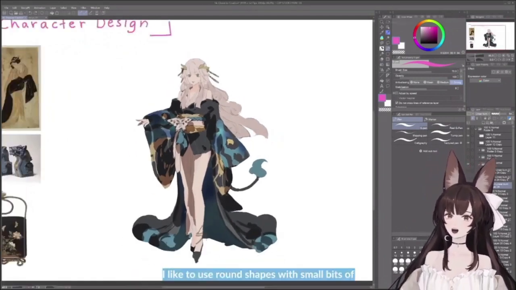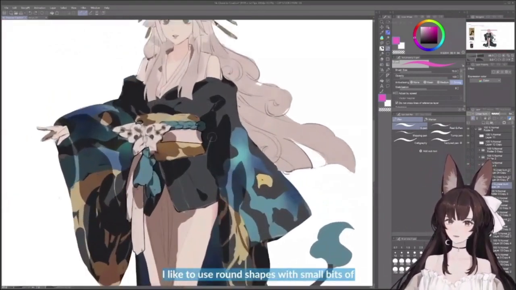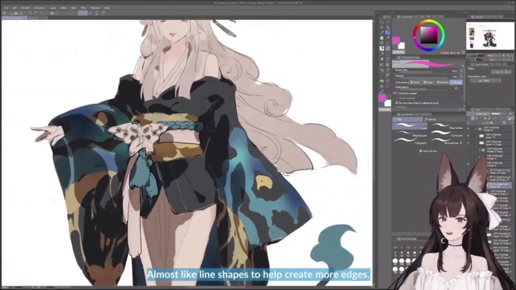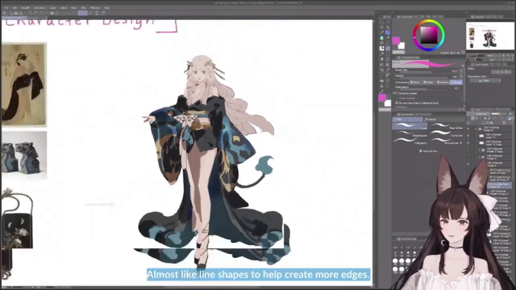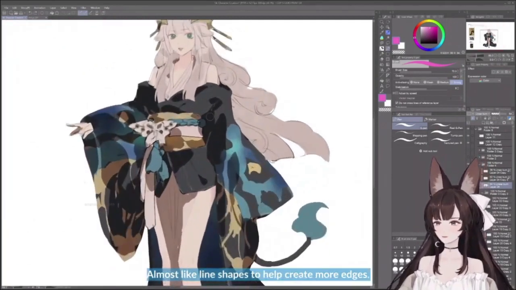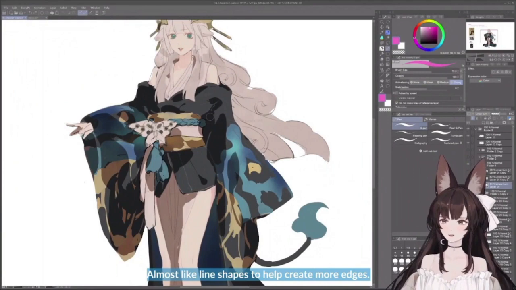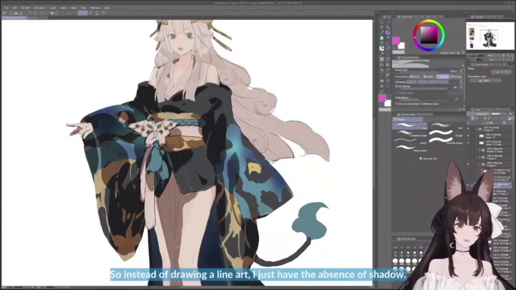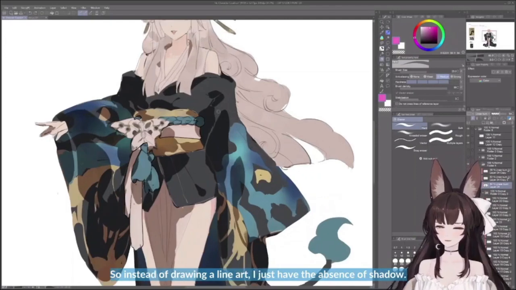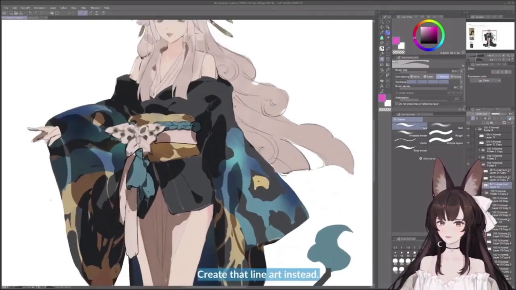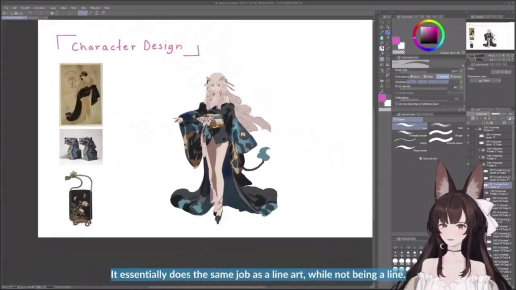I like to use round shapes with small bits of almost line shapes to help create more edges. So instead of drawing a line art, I just have the absence of shadow create that line art instead.